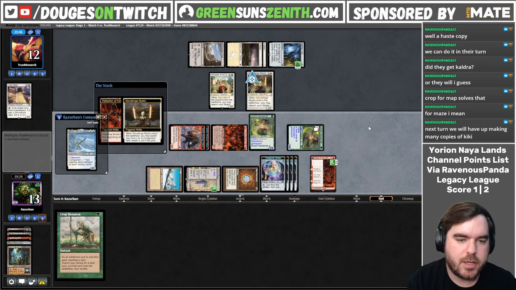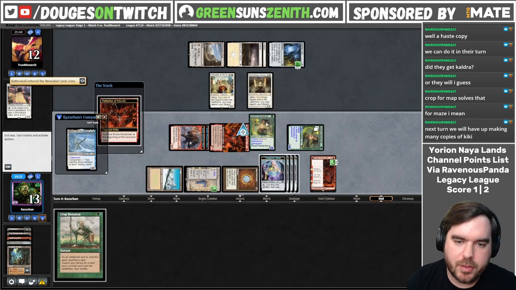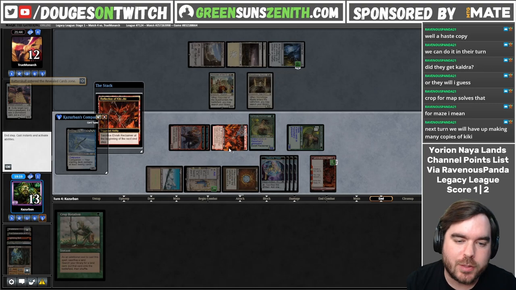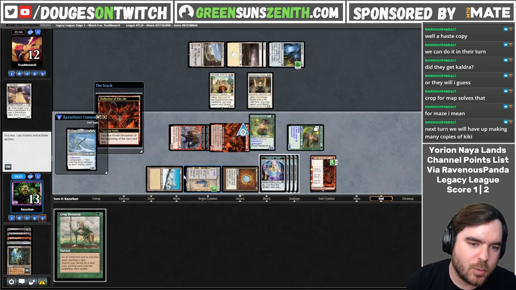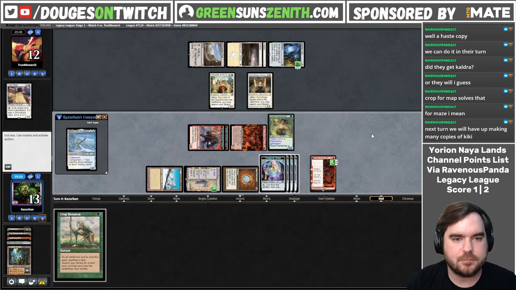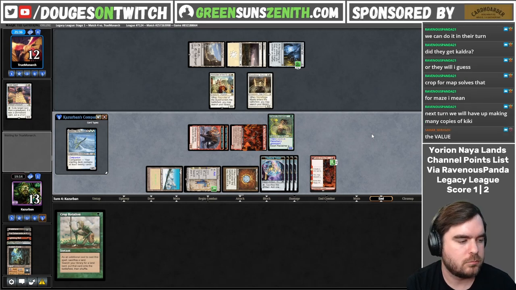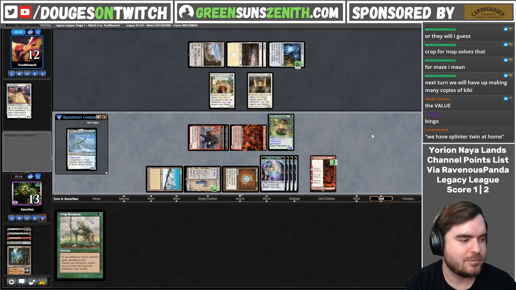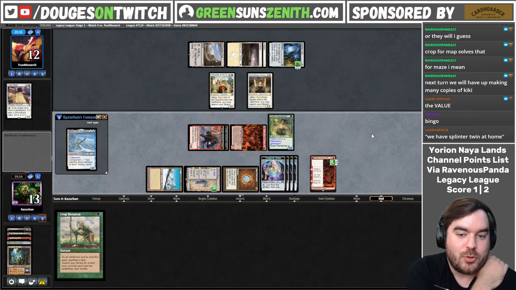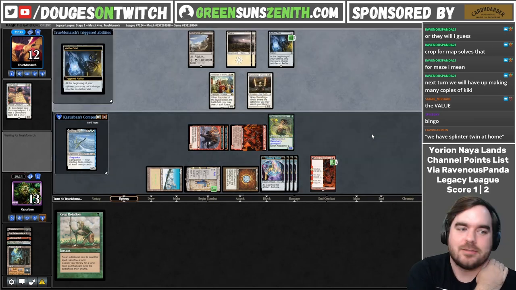Yeah, so I believe what the Kiki Jiki kind of thing is that once you have two of these, you can use one to copy the other, the new one to copy another. So you can do it in their end step and then untap with them all and then attack with them all, which is pretty sweet. Bingo. Nice. We do have Splinter Twin at home. Yeah, Splinter Twin at home. I like it. I love it.